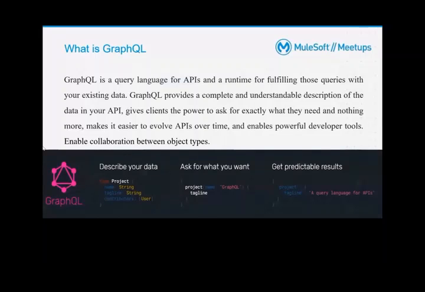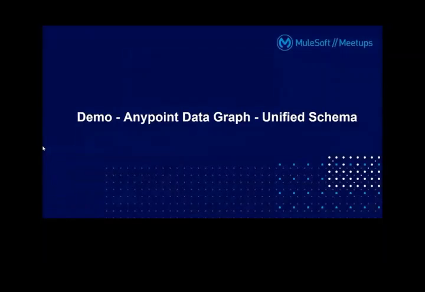One thing is, Anypoint Data Graph can currently access only the GET methods because we are going to query the data. We are not posting any data, right? That's why we can't post anything. So we should still use API-led connectivity if we have a requirement of posting something. But for querying, you can get the data only using this Data Graph.